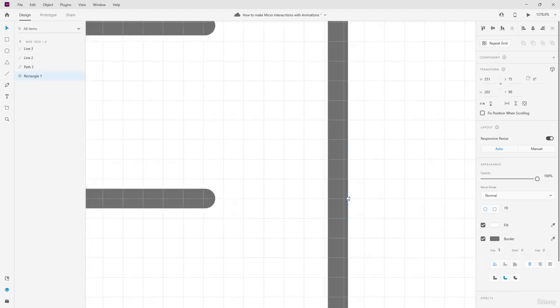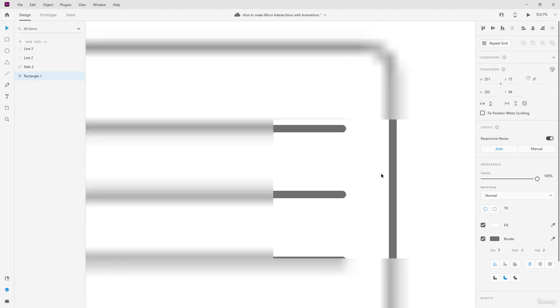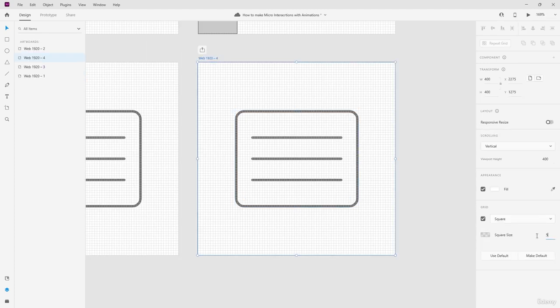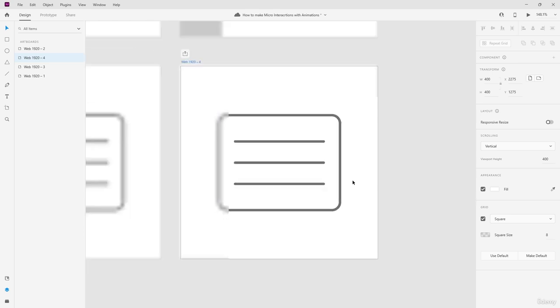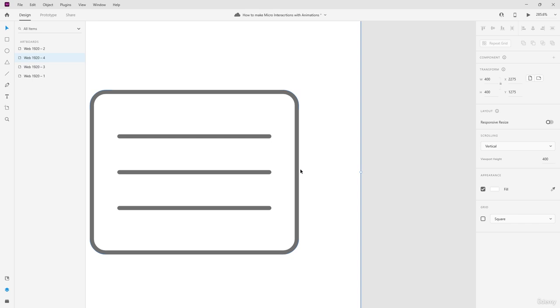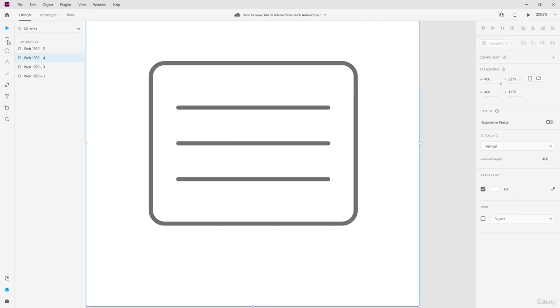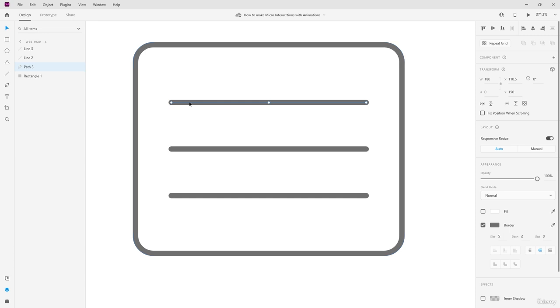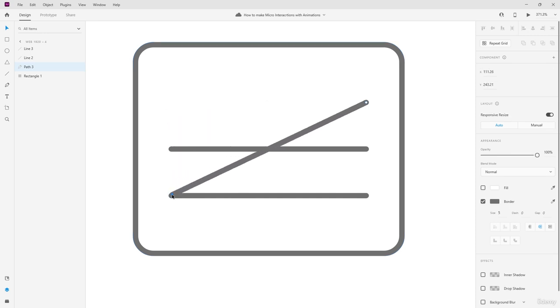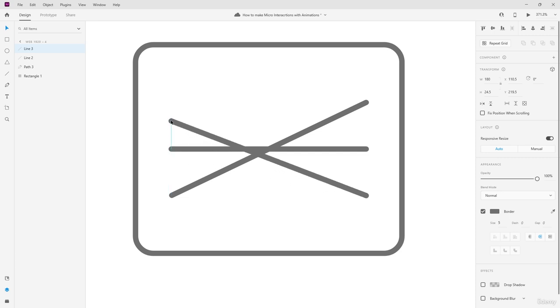Now, as you can see, these are not properly lined up. So let me change the square grids over here to something different. Let me set it to, let's say, 8 over here. Now 8 doesn't work perfectly as well, but that's okay. You can align it however you want. I'll just discard that for now. So let me select this over here and double click on it. Just uniformly place it like, let's say, over here. There you go. And let's say select this one, uniformly place it like over there, as you can see.